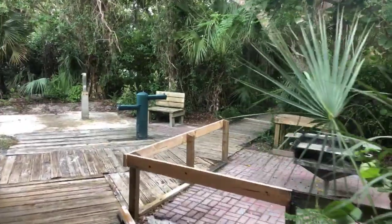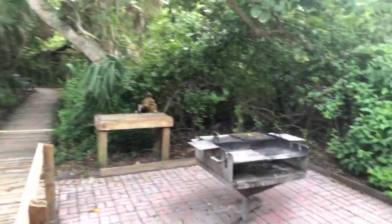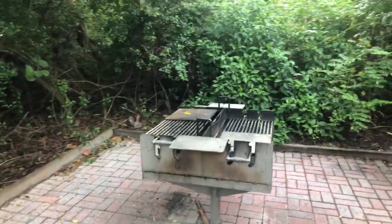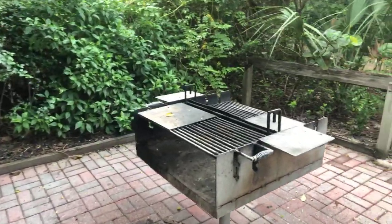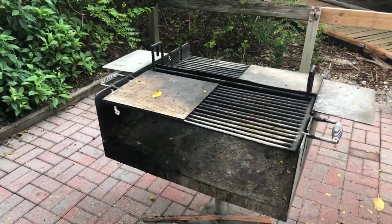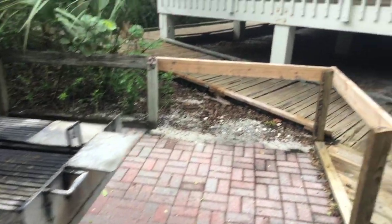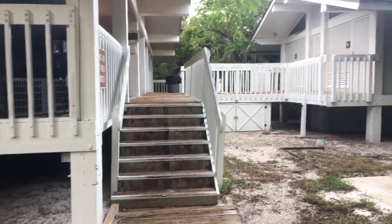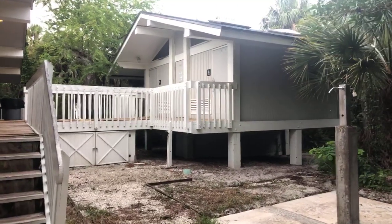Showers over here. This is the premier grill at the park. That's the premier grill up here at the pavilion. This is the best grill in the park right here. I have used this grill many a times. We have rented this place out and had parties ourselves here. But it's great. You got the restrooms right next door there. Restroom and changing facility. Right there. They keep those pretty clean.